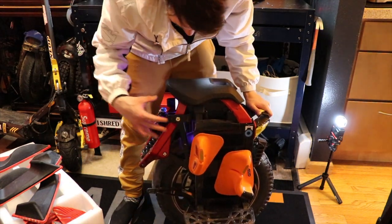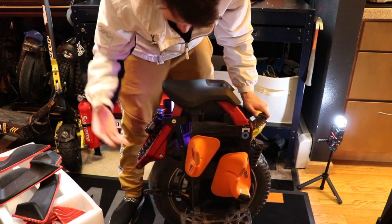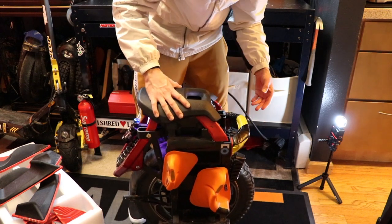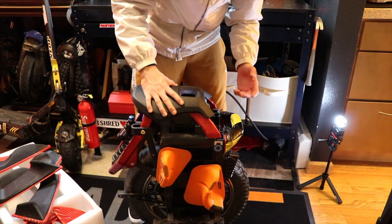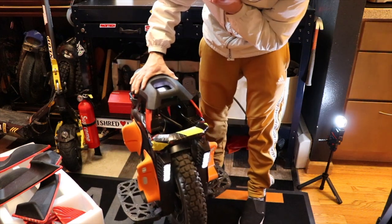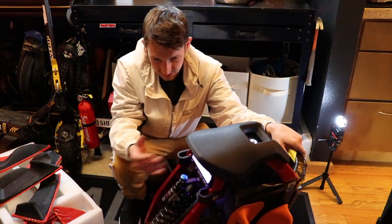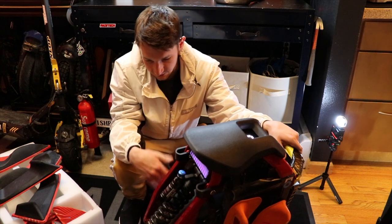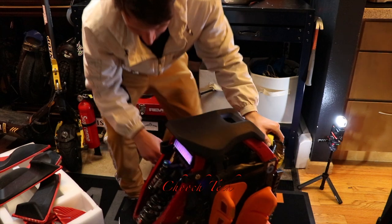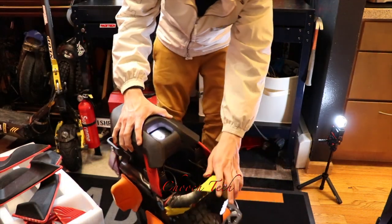Battery encased in a metal housing, your suspension system, your motor hub, and then literally your control board at the top right here. And then they made the suspension system pretty much as simple as it can be, guys. You can just see it's quite simple, man. Once you take those power pads off of there, that's another thing I like, it's a simpler look to it. Get in here and see everything way easier.